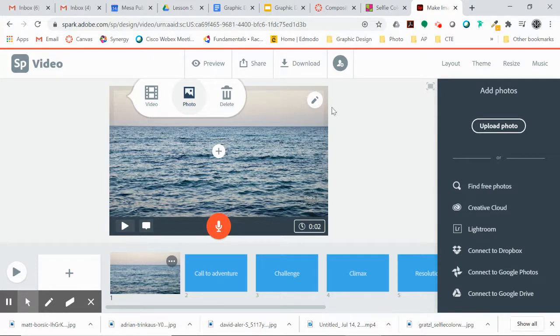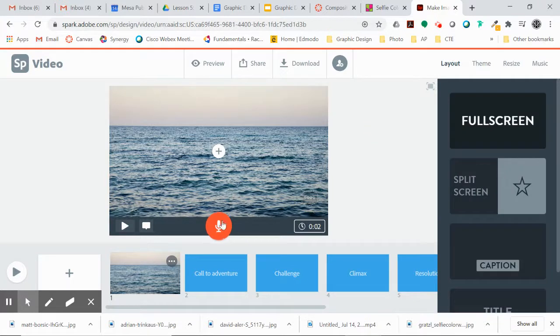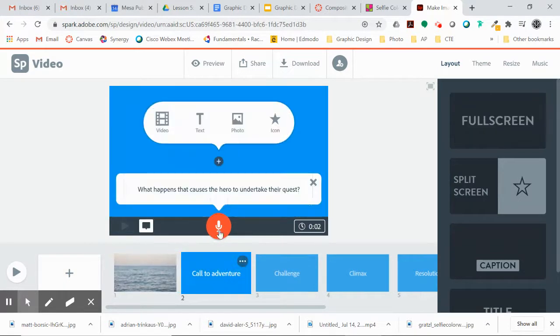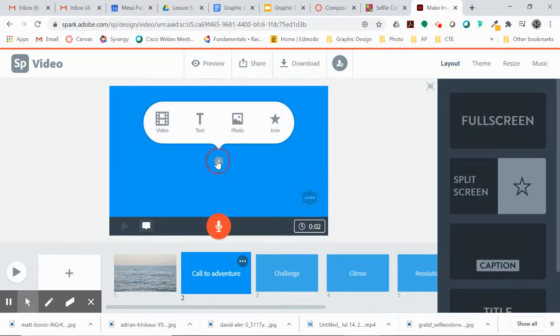You could put text over it, but I'm not going to, because what you're going to do is you're actually going to record over it. So I'll show you how to put in some extra photos. You'll see there's some squares down here for your next slides. You can click on the plus sign to add a new one, or if you create a template, you can just click on those and you can edit what's there.